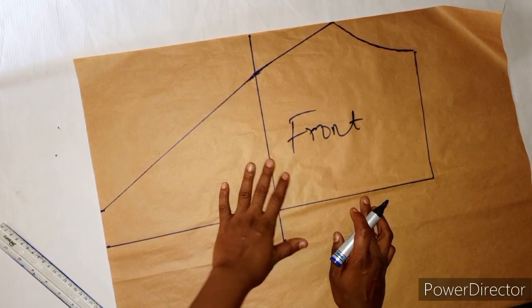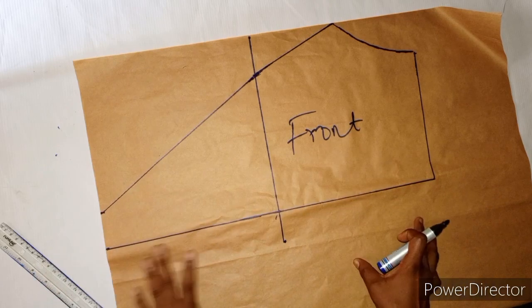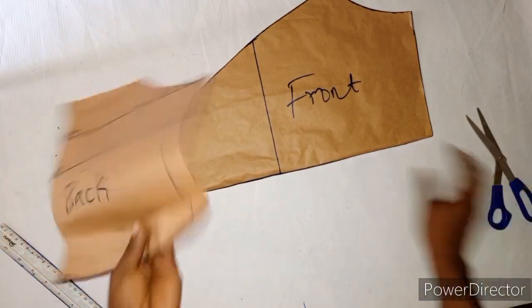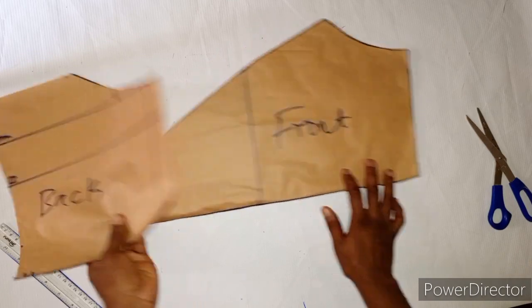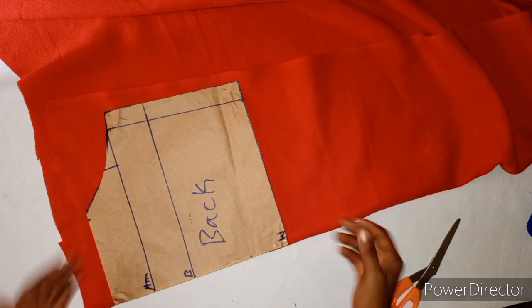So when cutting on our fabric, we need 2 pieces of this, and for the back, we'll place our back on fold and we'll cut 1 piece. Okay, so let's do just that. So this is the back and this is the front. Okay, so this is what we have. So now let's cut on our fabric. So this is the back. Now my fabric is on fold, so I'll go ahead and cut.